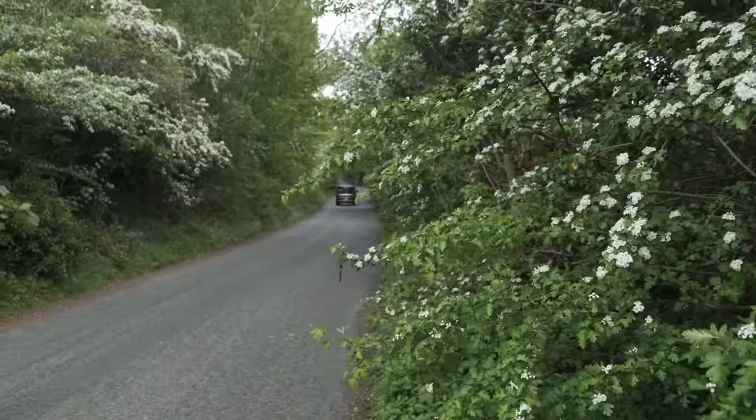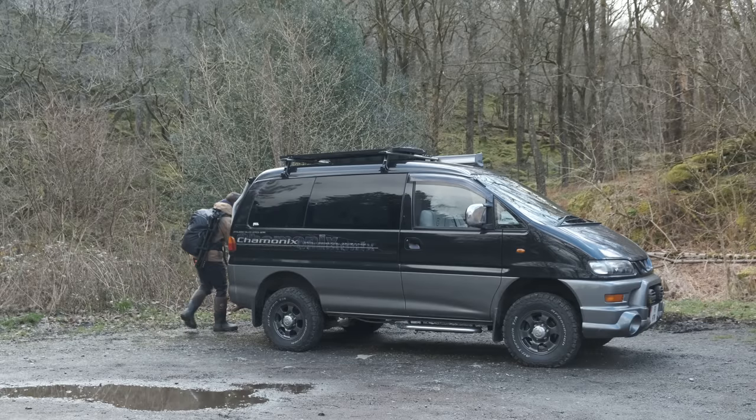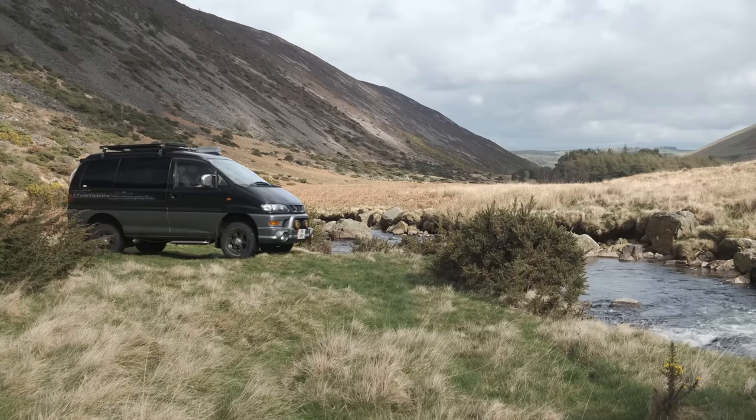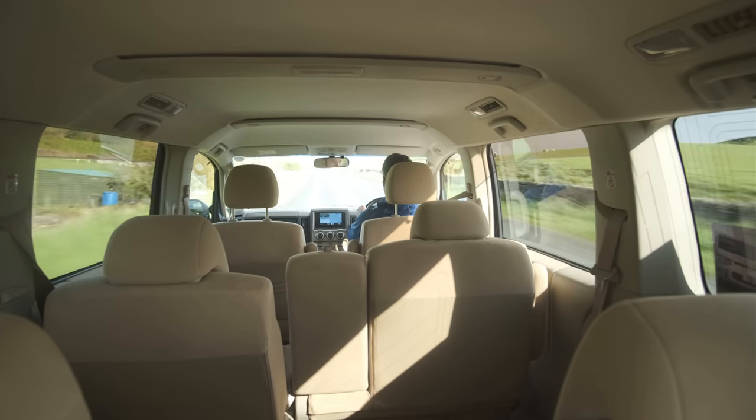Before we arrive at our location, I just want to talk about the drive, because the biggest problem with my Delica is — although it looks great, it's different, it's practical, it's great for driving all over remote areas with my photography — for the 95-97% of driving I do on A-roads, it can get a bit arduous. It leans in the corners, you can't go more than 20 miles an hour around a bend, it's very thirsty, not very fast. If you want to overtake or go uphill you've got to drop to a low gear and the engine starts screaming. It's definitely got its quirks.